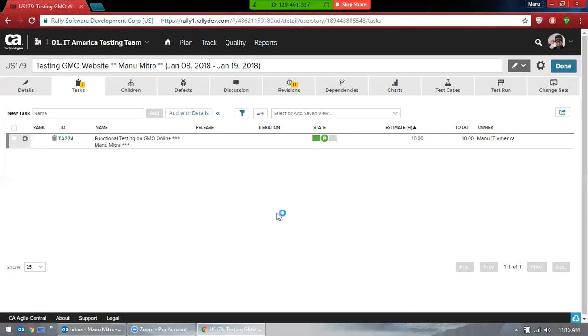Otherwise, if you're writing the test case, you will be the sole owner and you will be executing it. Yes, you can change the owner from here, whoever is responsible. Here it allows only one owner. Does it make sense?